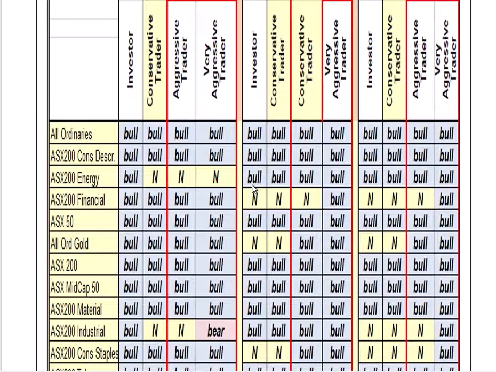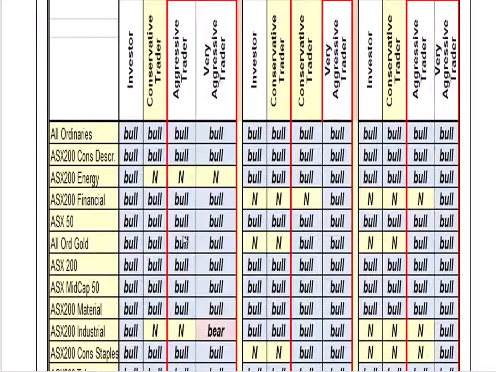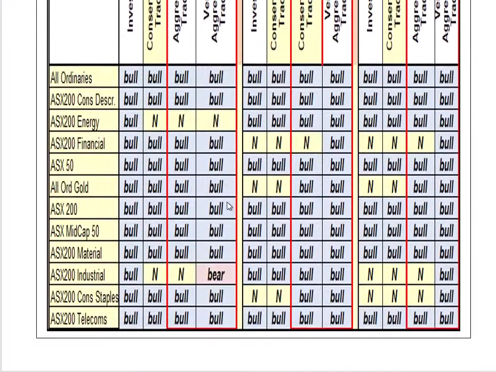Here for the sectors, again we do the same thing on a weekly basis as well as daily basis, and we tell you what we see, which sector is performing better. At the moment our market most likely is actually on a bullish trend, and you know that the last few weeks we've seen our Australian market hitting an all-time high.